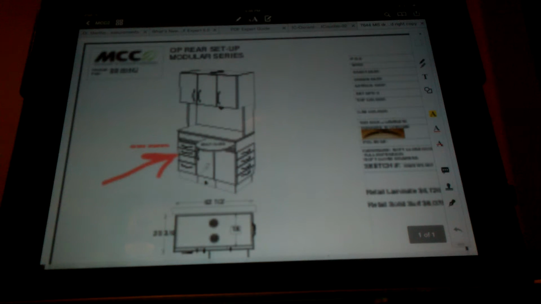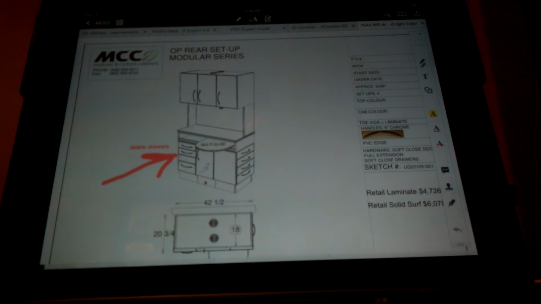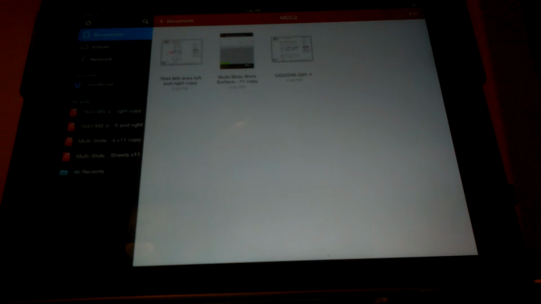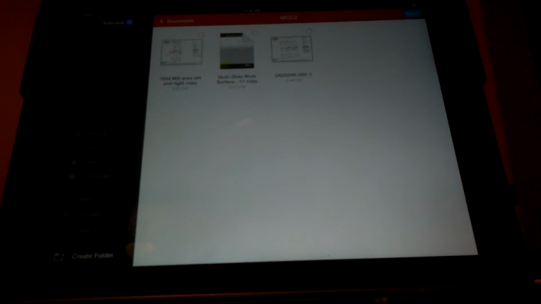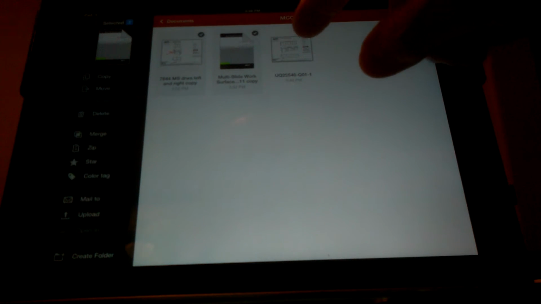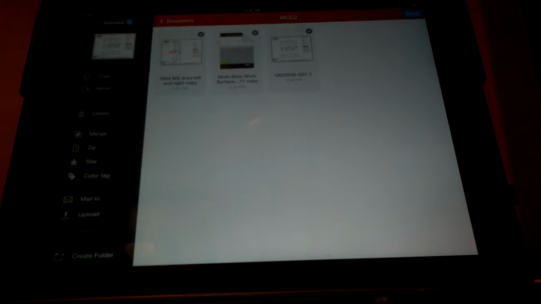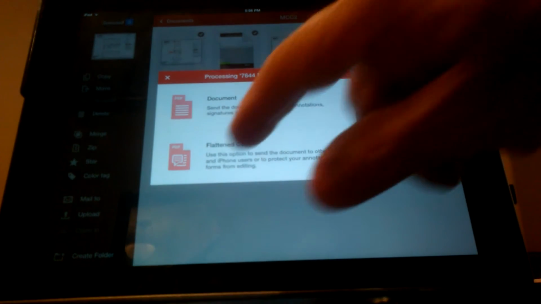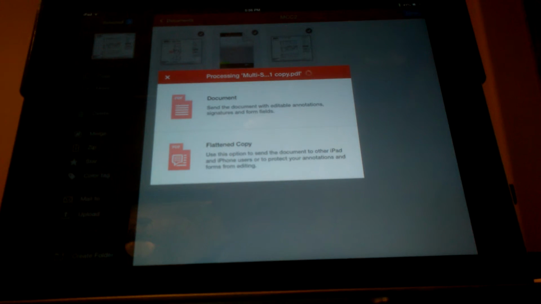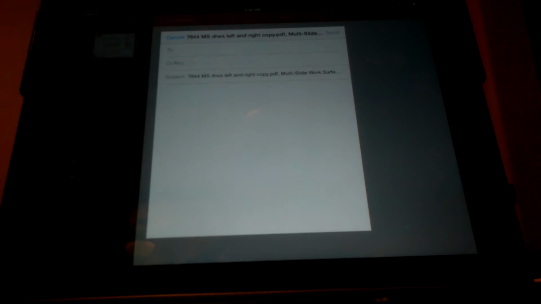Now, you could highlight all of those and send them all out simultaneously by simply hitting edit. Okay, and you could check those, and you go over to the left here, and you could mail this. So we could hit mail, flatten the documents so they won't make changes. Okay, and it's going to process it, open it up in your mail file, and you're ready to send this to whomever you want to send it to. Send it to yourself, your equipment guy, Frank. There you go, all three of them.